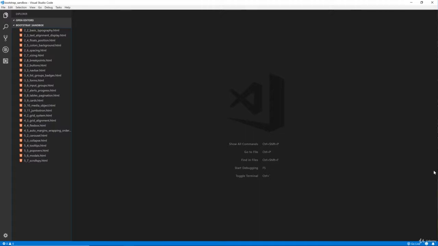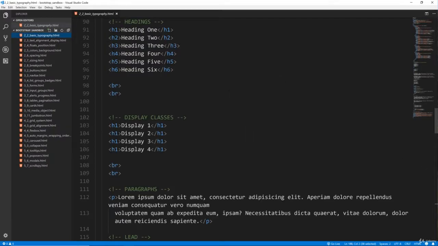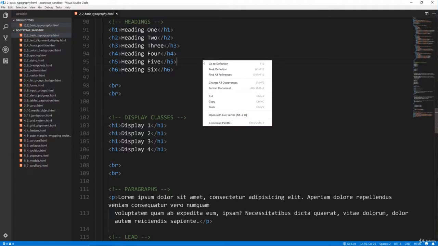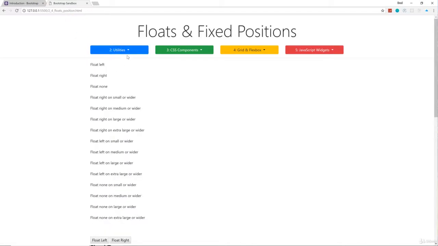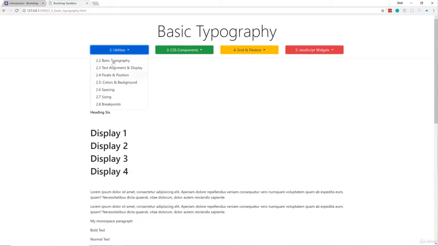All right, so just get this done, and if you want to open this with Live Server, you can just go to the first one here, say open with Live Server, and then we can just simply navigate around. So you really only have to open it once. And as we change our HTML and so on, this will auto update. Okay, so let's go ahead and get started in the next section, and we'll take a look at what we'll be doing in that section, and then we'll start on the first one. The first thing is going to be basic typography. All right, so let's go ahead and do it.